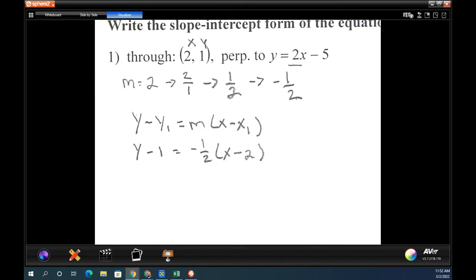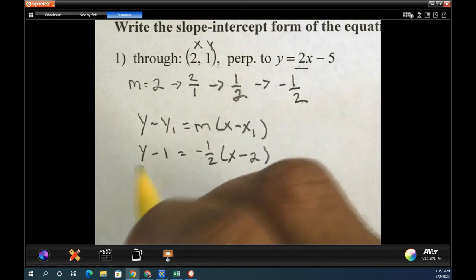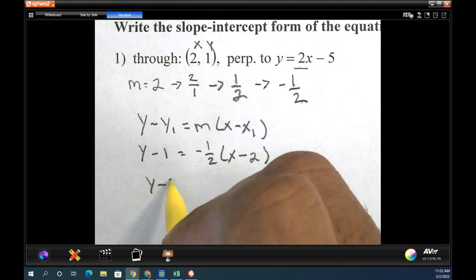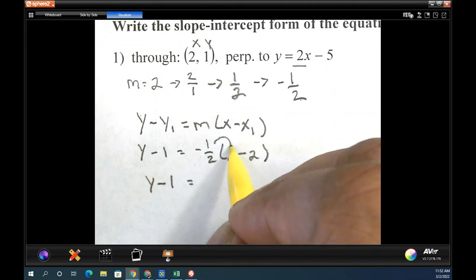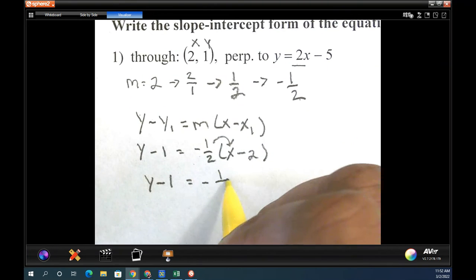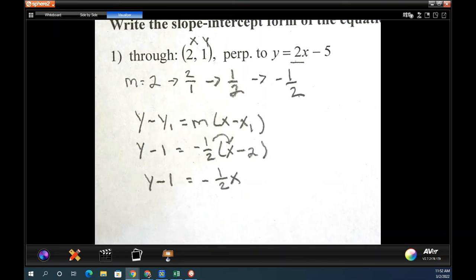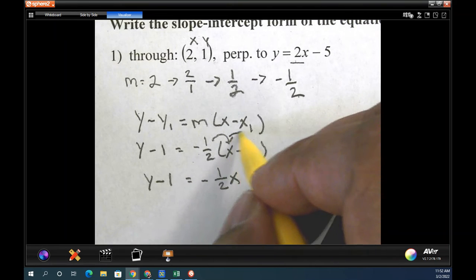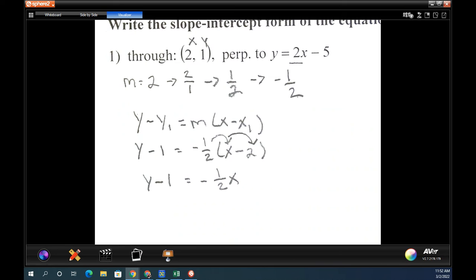We have been using the point slope formula forever. Now, all you have to do is distribute. So y minus 1. Now, negative 1/2 times x is just negative 1/2 x. Some of you in here, about 20% of you, still don't know I distribute to everything inside the parentheses. So get your calculator out. So you know how to do this. Go control divide. Negative 1, down arrow 2, hit the right arrow, times, and that number is negative 2.